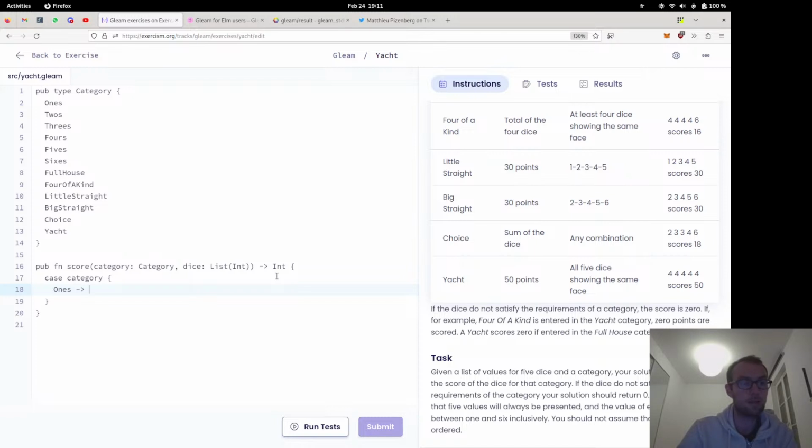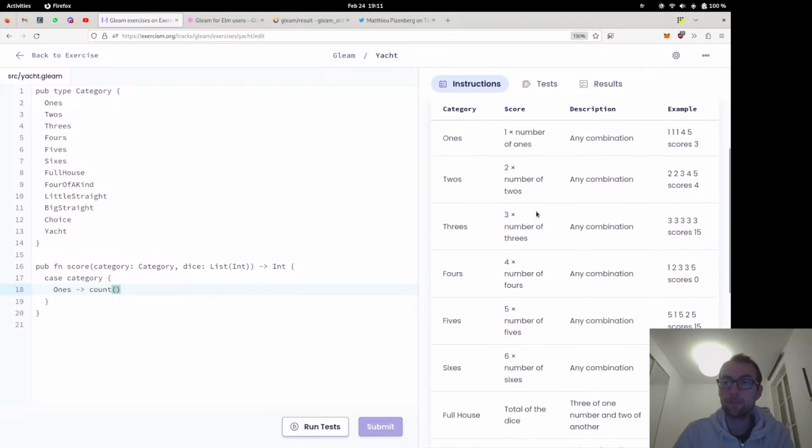And so we will count. The score will be the number times the occurrence of that number.